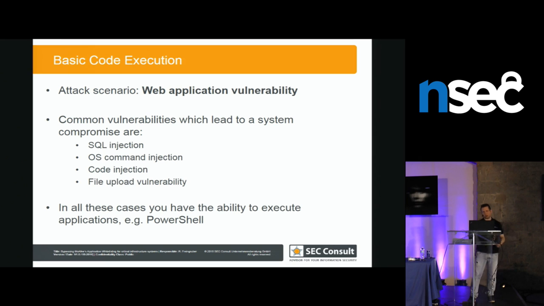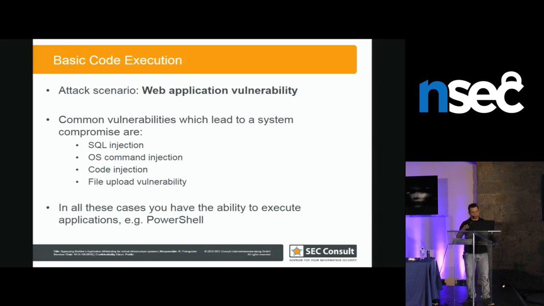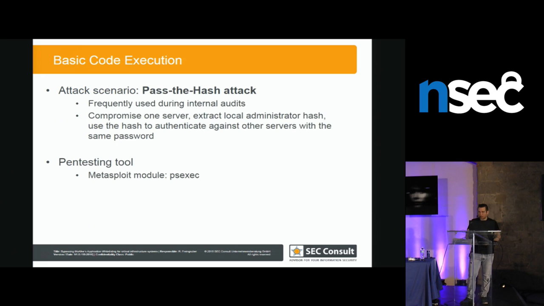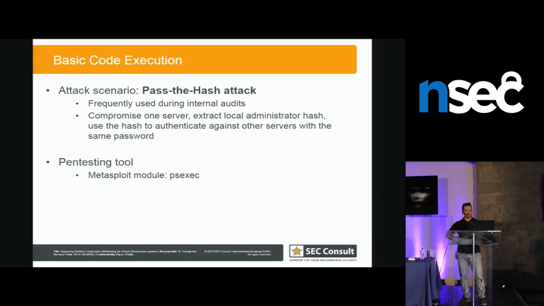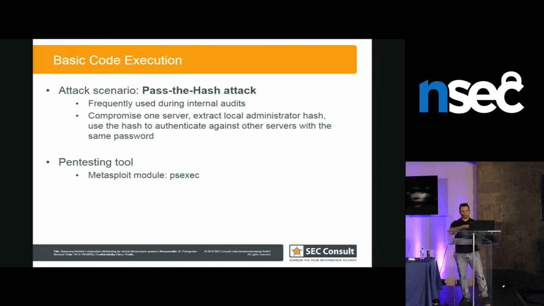Another attack vector is attacking a web application. If you find web application vulnerabilities — like uploading a shell or having local command execution — you can apply the same technique: just start PowerShell. Another vector is pass-the-hash attacks. If you have two servers with the same local administrator password and you compromise one, you can dump the hash and use it to authenticate on the next system — you don't need the cleartext password. You then move through systems until you find the domain administrator's token or cleartext password in memory, then attack the domain controller and compromise the complete domain.